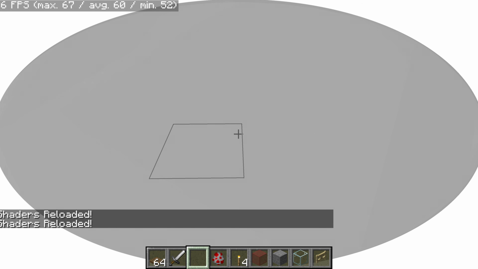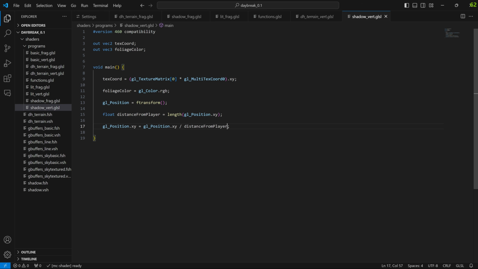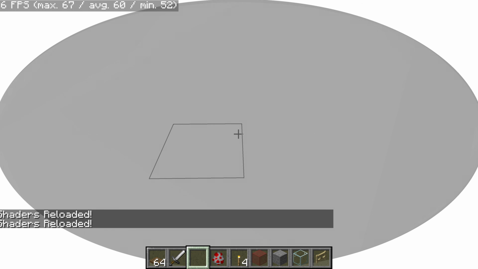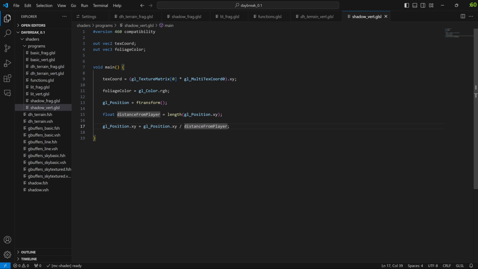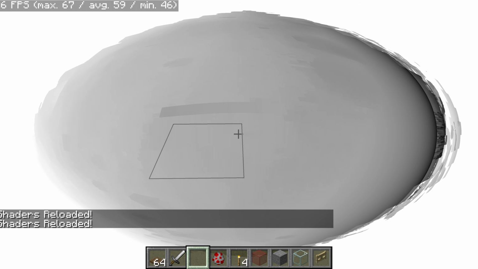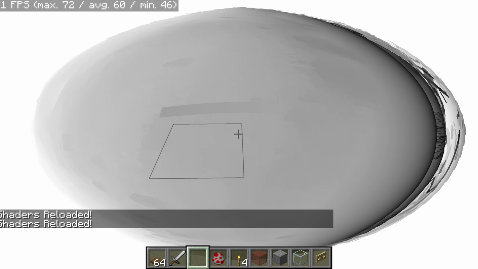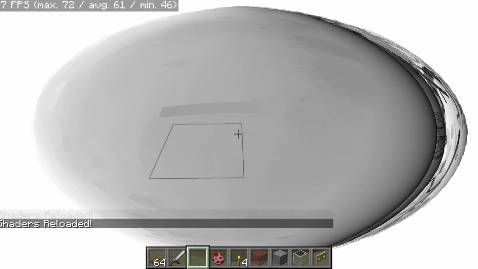When distance from player is extremely small, this will just go to infinity, which is a little too much. The closest things to the player take up pretty much all of the shadow map, which is just far too much. So if we add 0.1 to this, just to make sure this doesn't get close to 0, look at that. It's a little hard to see, but you can see the big pillar of wood that we have there. And way down there, you can see the distorted seaweed underwater and the caves. Things that are really far away take up much less space, and things that are close up take up a lot more space. All right, so we have our shadow map.